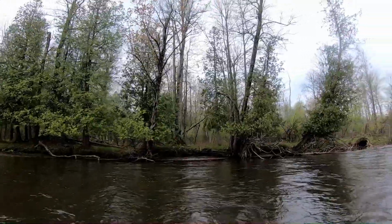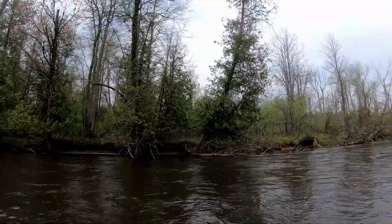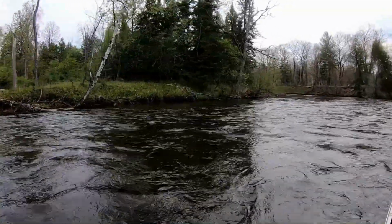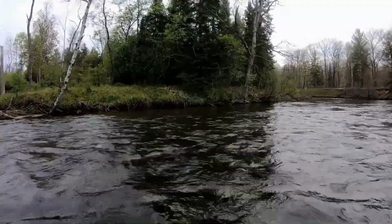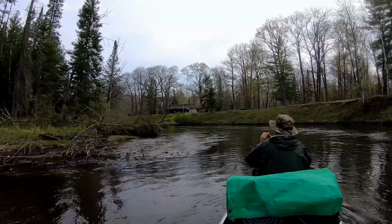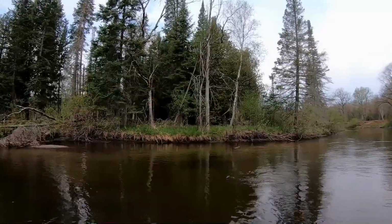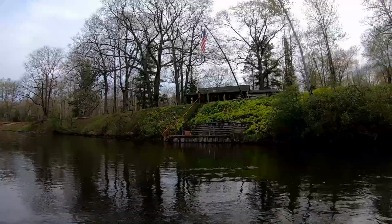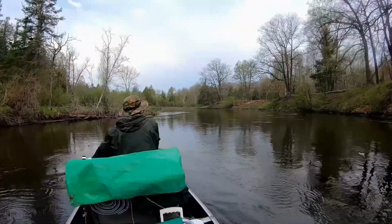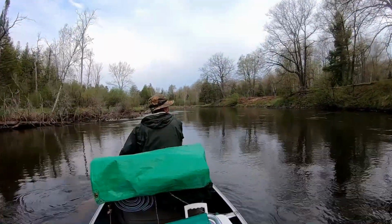Got a lot of cedar swamps along the river. There's a bear den right there. We just spotted a muskrat, but he went under. He's camera shy. It's 9 o'clock. There's still a few houses out along the river, but not many today. It's been mostly wilderness, which has been nice. Lots of birds out. Got Humphreys River Roost over to the right. Look at Rick go. He's paddling.